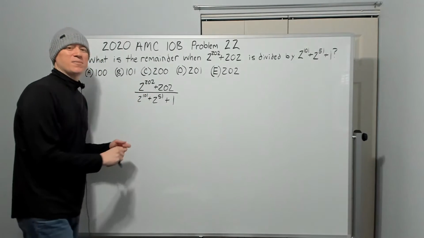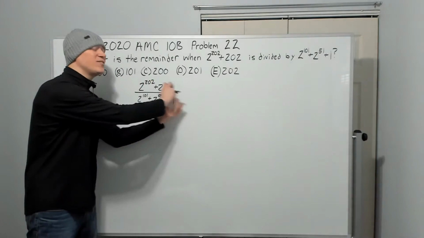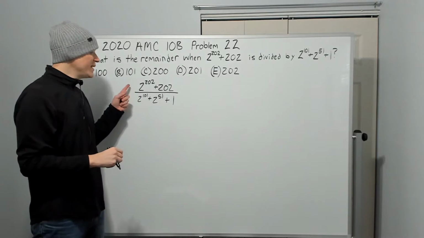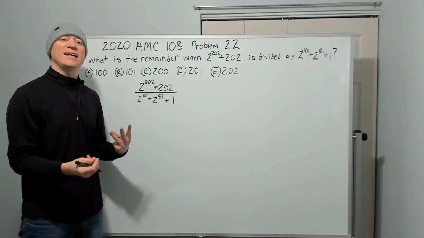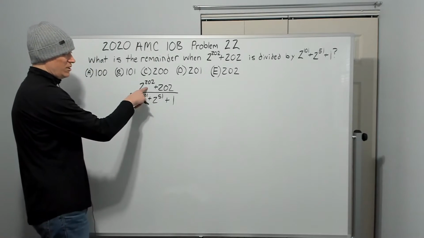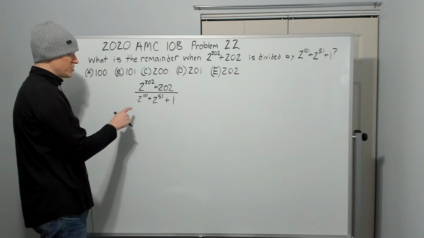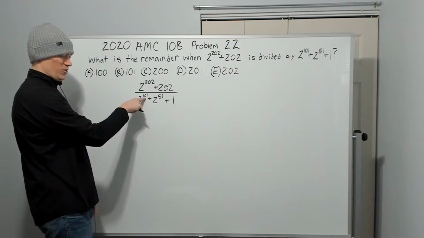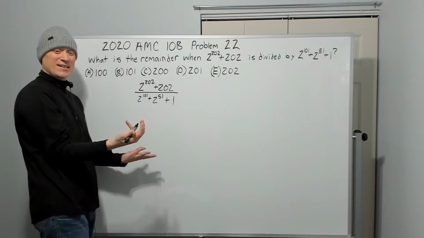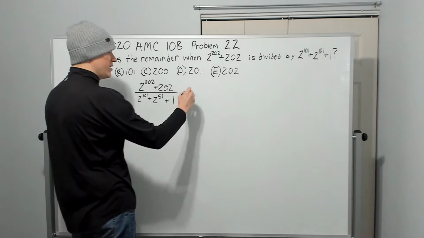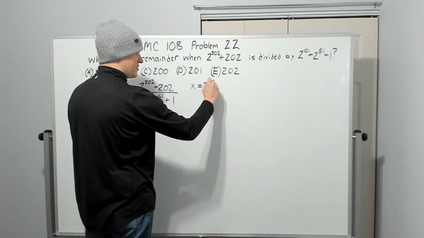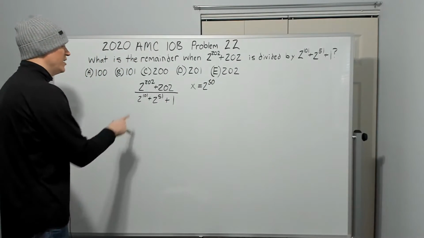Sometimes when you look at something, you don't always see its given appearance. In fact, most of the time, you should try to mentally manipulate this and think about it in a different way. Think a little more abstractly. We can do a variable substitution, right? So when we look here, this is really close to a multiple of 50. So is this and so is this. That might give us the idea that we could say let x, like just a variable, right? And x is the most common variable, so let's do that. So what would this be then?